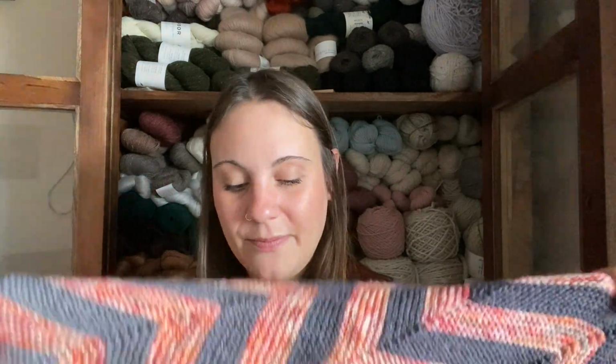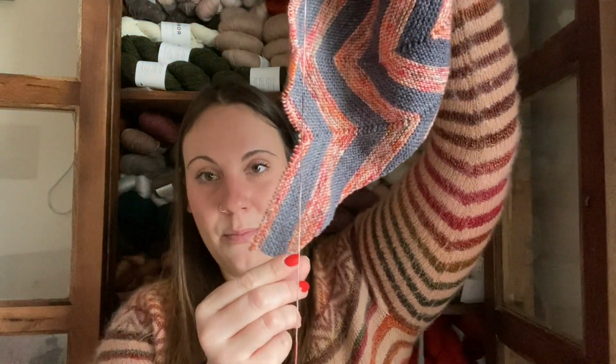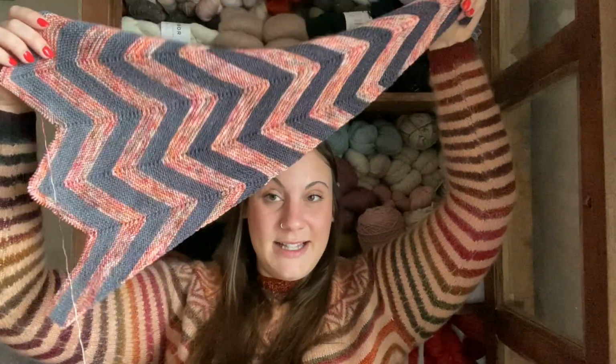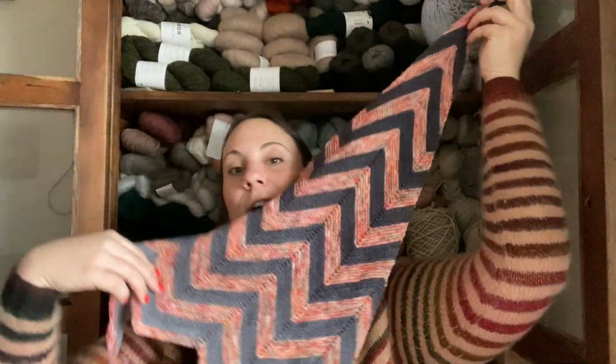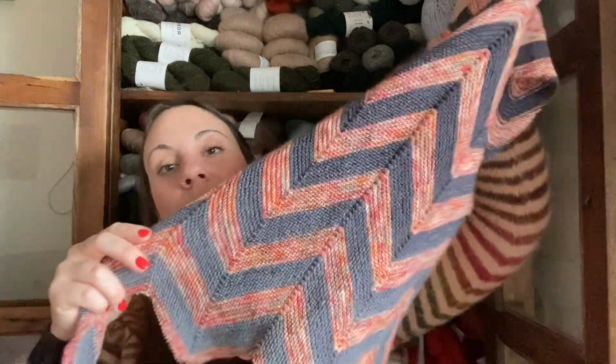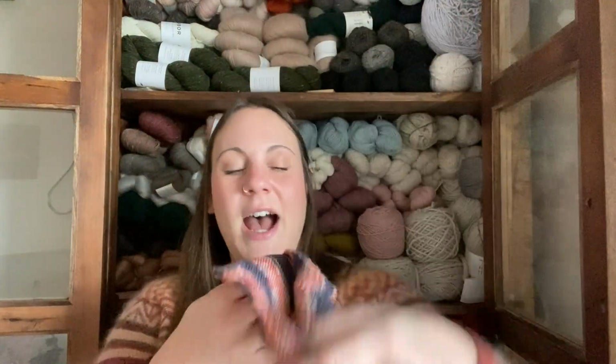And like, you can kind of tell a little bit at the bottom that this is the point of the shawl. It's a triangle and this is the point. And you know, that's the whole edge of the shawl. So, you know, we can expect it to be about twice as big as this. And that's just like, it's not big enough for me. I'm sorry. Definitely big enough for other people, I know. And again, it's a preference. I just really like bigger shawls. So I'm gonna rip this one out.